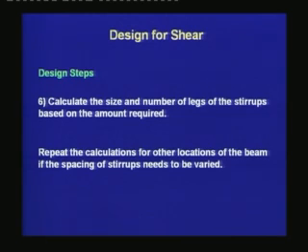As we had mentioned earlier, that to economize the amount of stirrups, we may vary the spacing along the length of the beam, and in such a situation we may need to repeat the calculations from the design steps from 1 to 6 for the other locations that we are selecting. It is left up to the designer to select the number of variations of stirrups in a beam. A simple convention has been suggested here to have a close spacing at the two ends and a wide spacing at the central half.